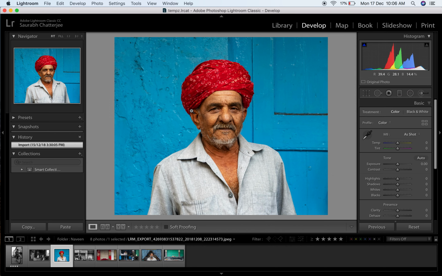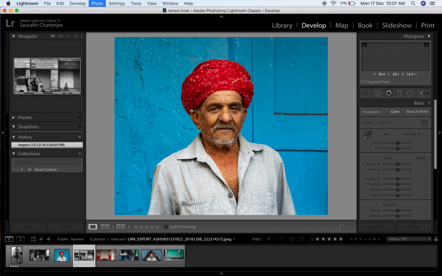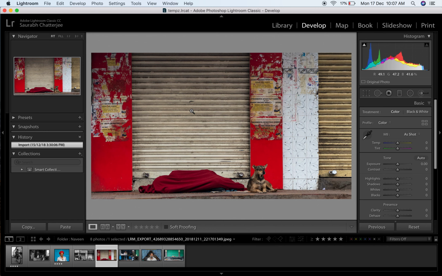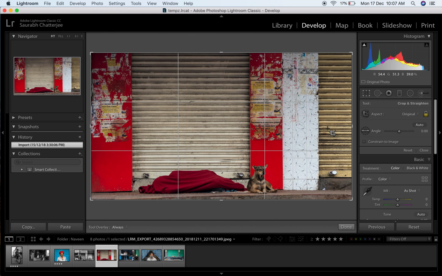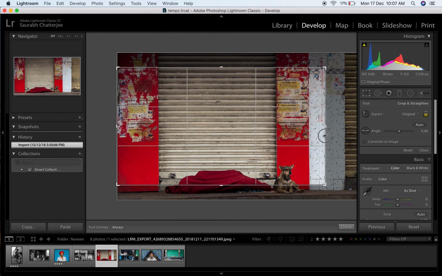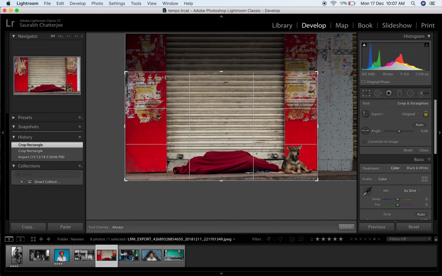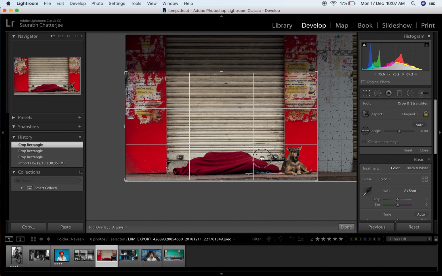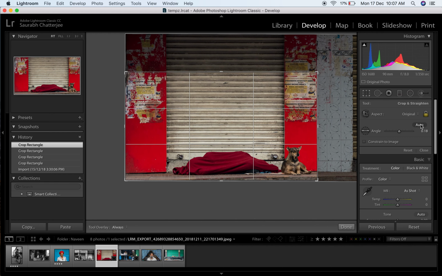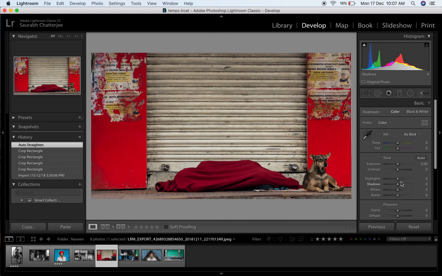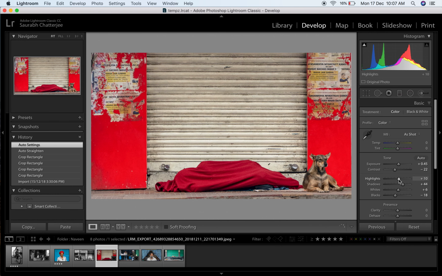Nice portrait, but I think somebody else got a better expression of this. Still, a good portrait. I think I already did something to a similar picture, so getting a little closer. This part is not adding any value to the picture, so I can crop this part out so that my subjects are much more prominent. Using the auto option that will straighten the horizon, and doing a little bit of something like this.